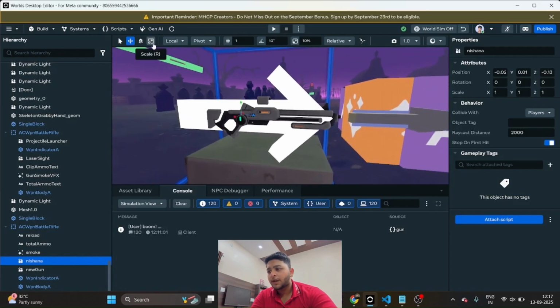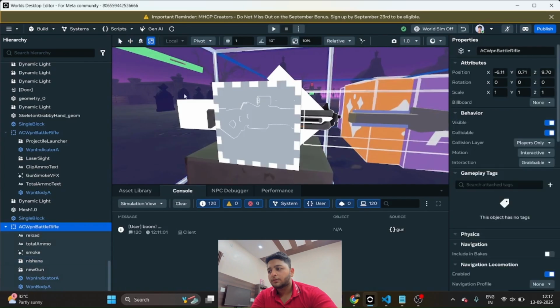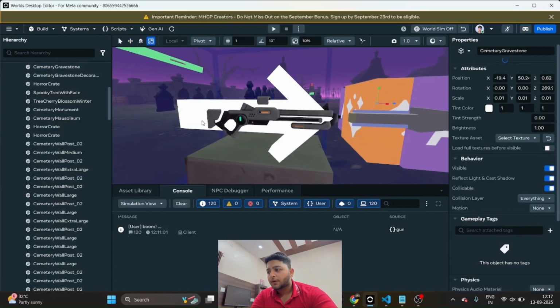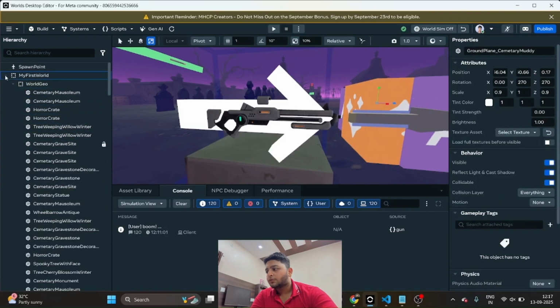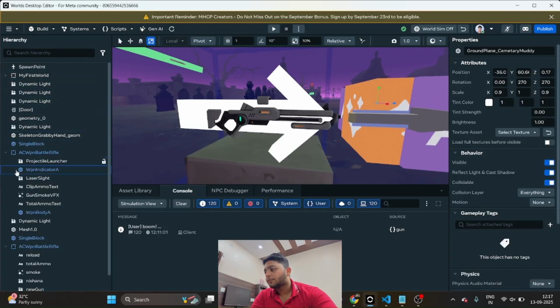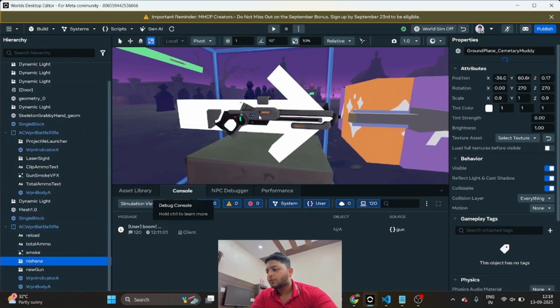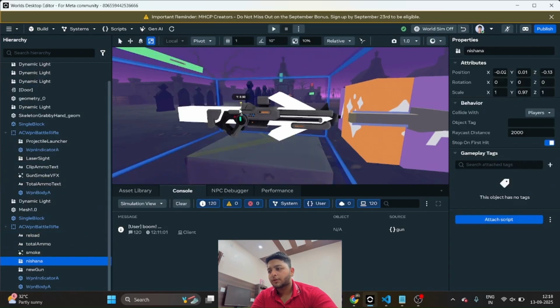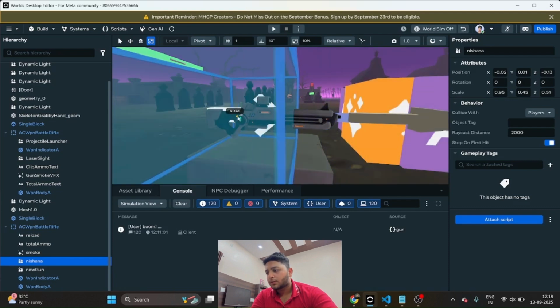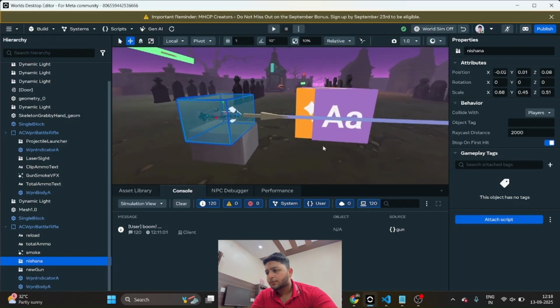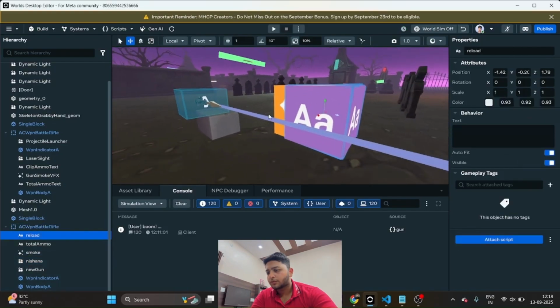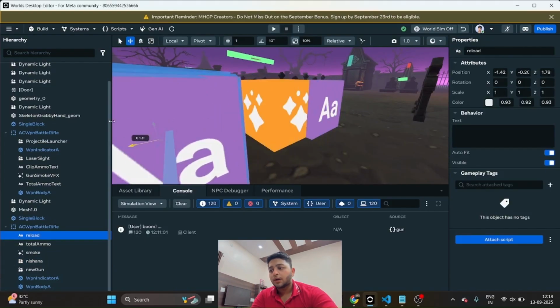Now we will scale it down because the size of the gun looks small in comparison with the raycast. There are a lot of files, so simply click on the drop down and you can see all the files in less time, because there are more files in my first world. Simply scale it down from every angle to make it accurate. Now we will move it a bit forward from where our projectile pointer is. Yes, now it is done. So we are done with the raycast.